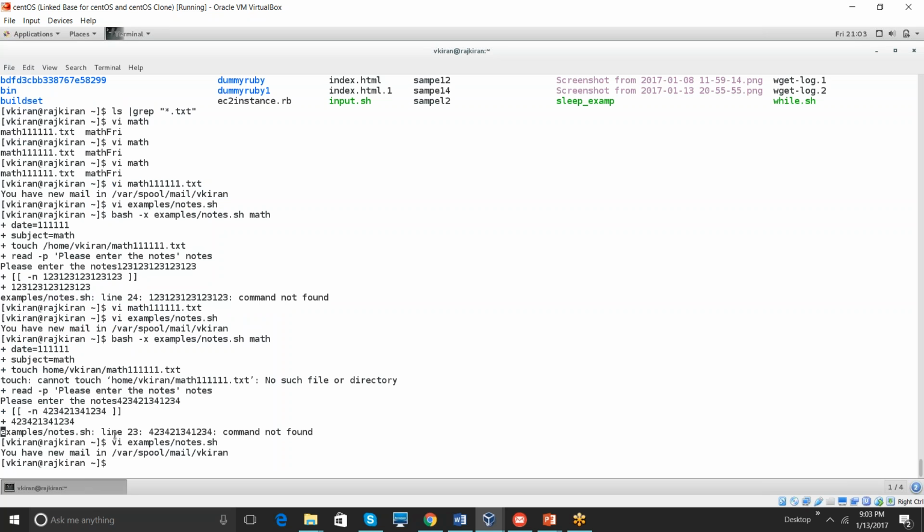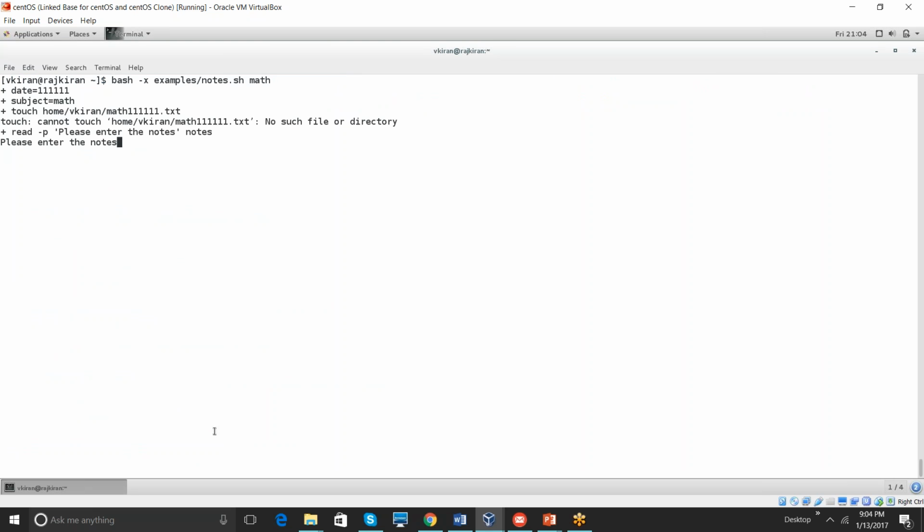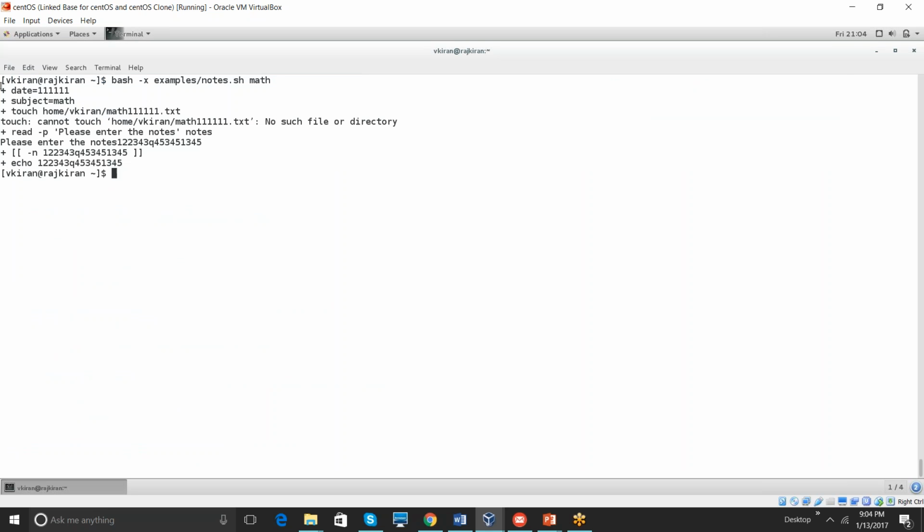It is saying that in line 23, no command as such your text. So this is how you can use debug mode. Okay, so let me enter some note. It should add it in the text. So now see, each and every execution is successful.